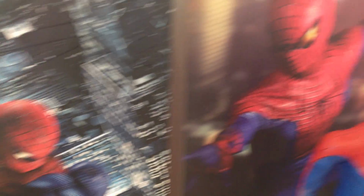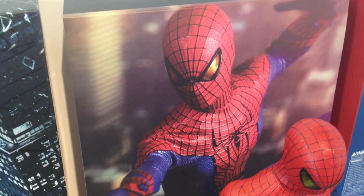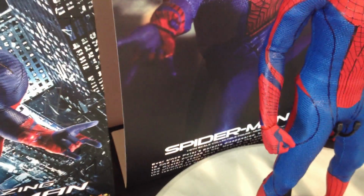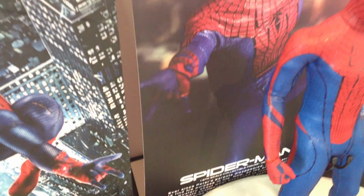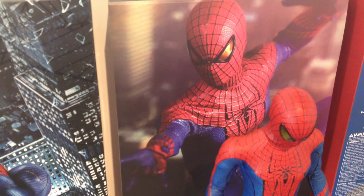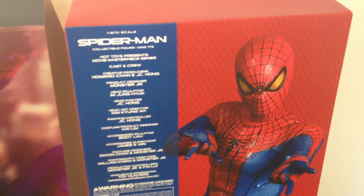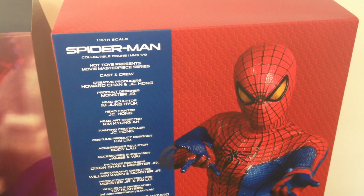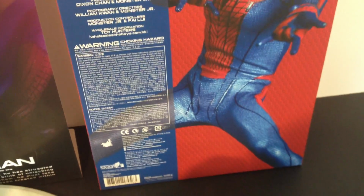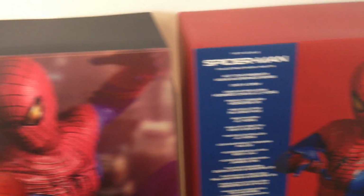Once you open that up, you get your cover page, showing a nice picture of the Spider-Man figure. You have your character description down the bottom. Once you slide that off, then you get to see all the clamshell cases with the figure and the accessories. On the back of the box though, just like with all the previous Marvel releases, again, have an image of the figure and the cast and credits. So overall simple packaging, but very nice overall.